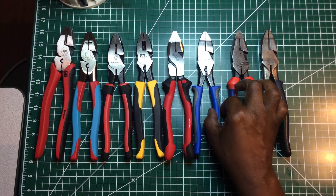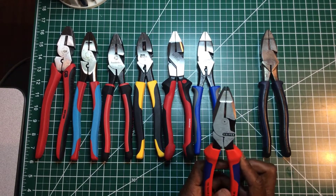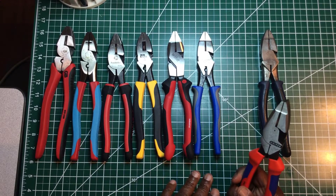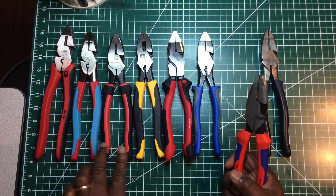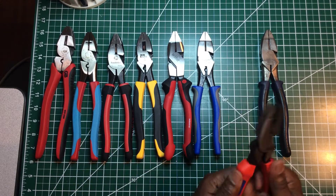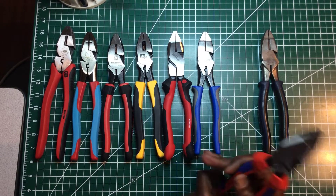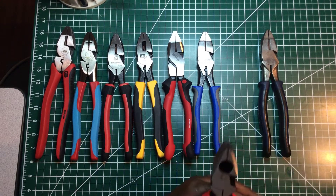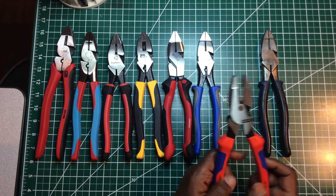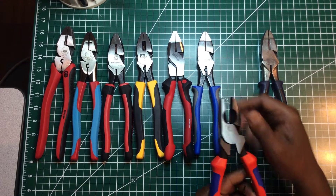Knipex — these are made in Germany. You may have seen a lot of videos on YouTube about Knipex. This is a well-machined tool. It feels good, but the grips don't feel as soft as the Gartner and Bender, Channel Lock, Ideal, Weha, and Crescent. They feel much softer than the Southwire, though. I guess this is Germany's version of a soft grip — it doesn't feel hard enough to give you calluses, it just feels a little harder than the rest of them, except the Southwire.